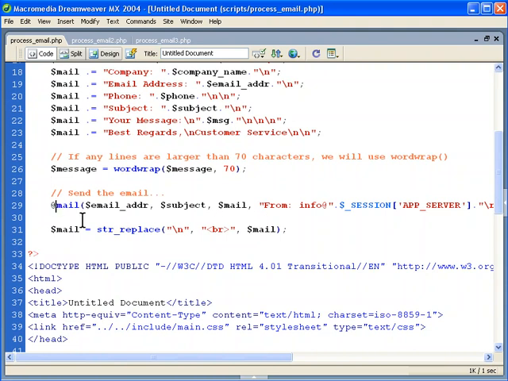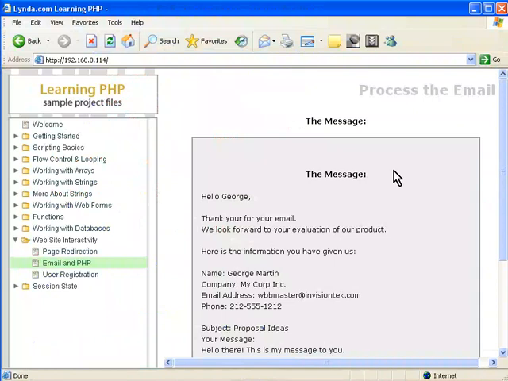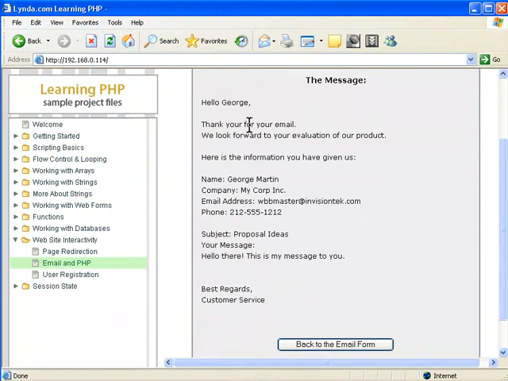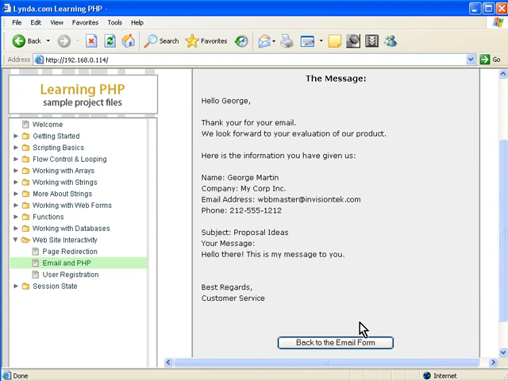So I'll leave it off there so you can do the same thing. But then you can check your mail and see if that came in based on your mail settings there. And then you can see that this is how the email is going to look. It looks very similar. It's in HTML. We have hard breaks, and it looks pretty nice. It looks almost like the email address that I did show you.